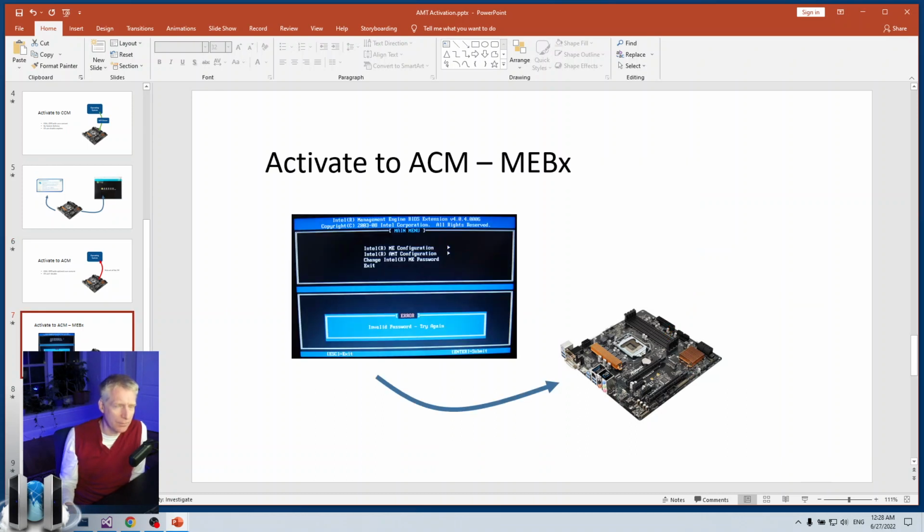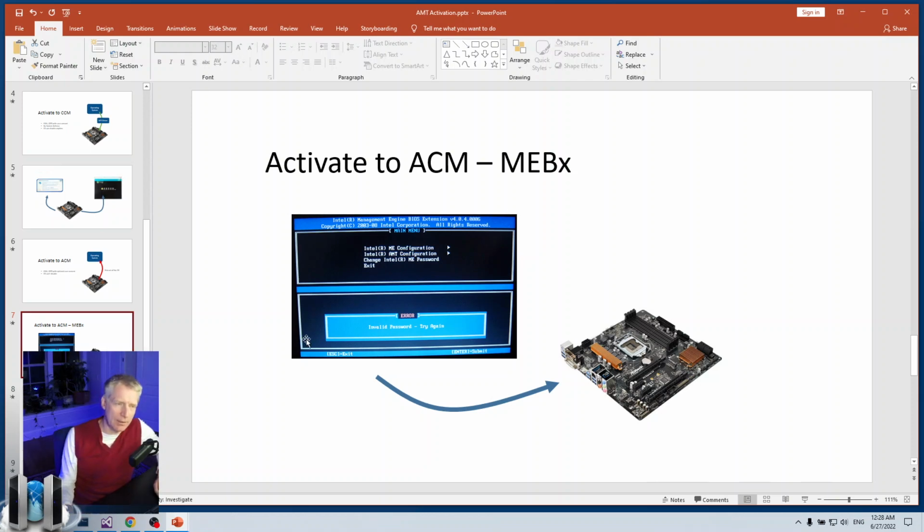So what do you do when you don't trust the operating system and you want to activate AMT? Well, one way is that you use the BIOS screen. So you boot into MEBx, and this is the ME BIOS extension. That's what MEBx stands for. Usually you press Control-P when you boot, or sometimes it's inside the BIOS vendor's BIOS itself.